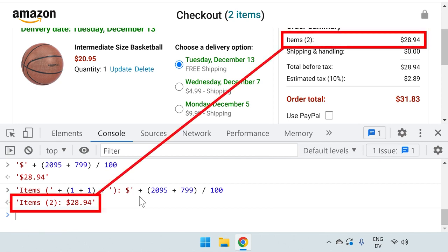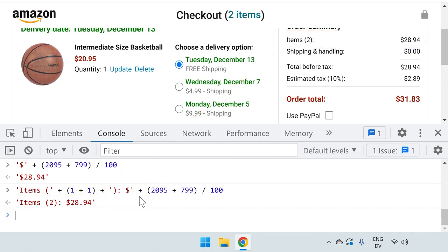And that's how we create this first line of text using strings and numbers. We break up the string into parts, calculate the numbers, and then add the parts back together. All right, now let's take these strings that we created and do something with them. Let's create a pop-up and display this first line of text inside the pop-up.